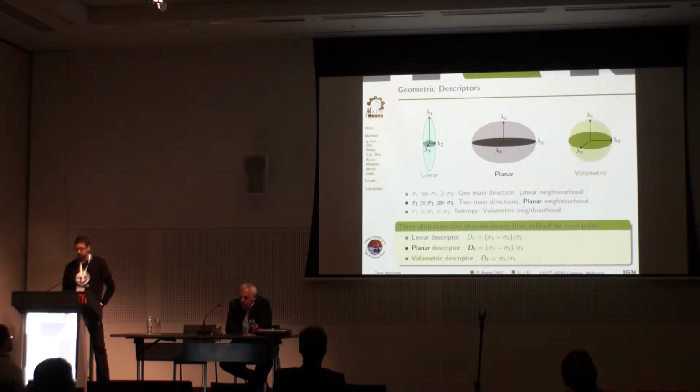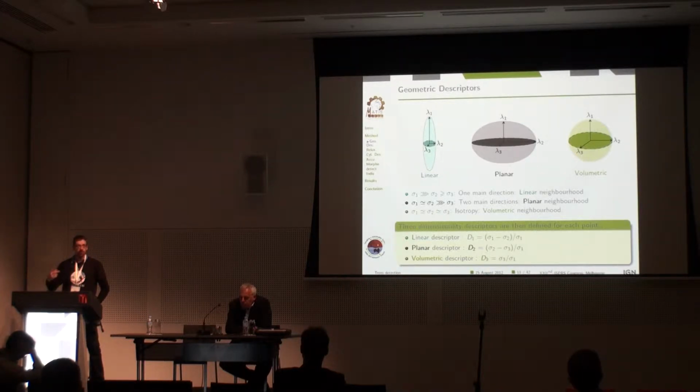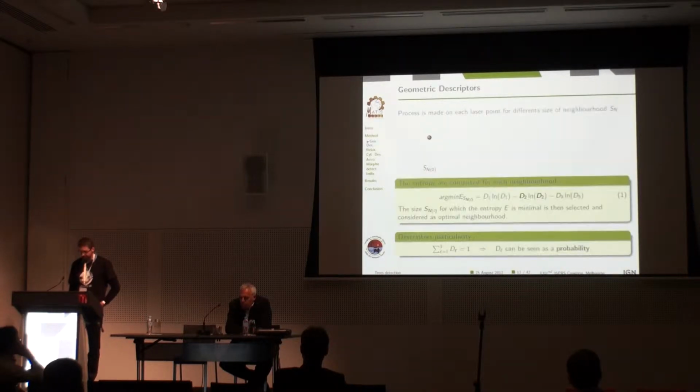And the third one is the volumetric descriptor, where all the eigenvalues have roughly the same values. And so your neighborhood is volumetric, which means that your points have a kind of random distribution in space. We have this last descriptor, d3, that is sigma 3 over sigma 1. The normalization by sigma 1 was done such that the sum of the 3 descriptors is always 1. So if you have one descriptor at 1, then the other 2 are at 0. This makes 3 very nice extreme cases: 1, 0, 0; 0, 1, 0; and 0, 0, 1. Those are the three limit cases.